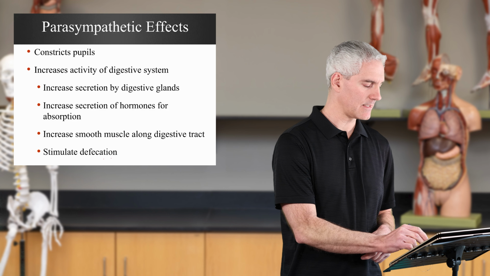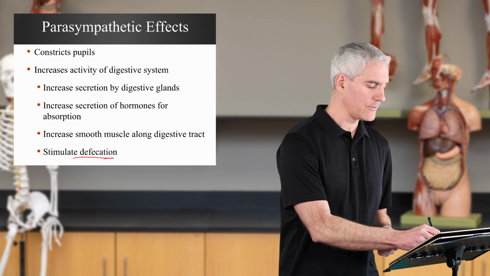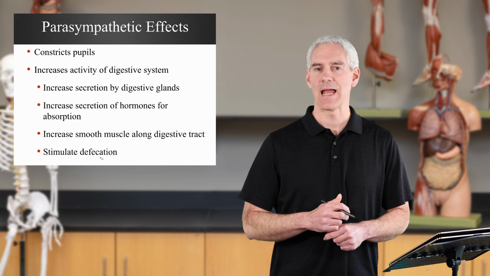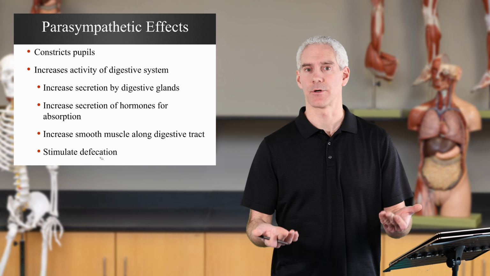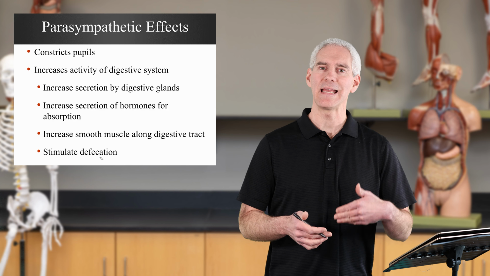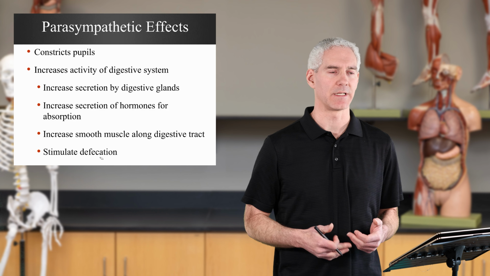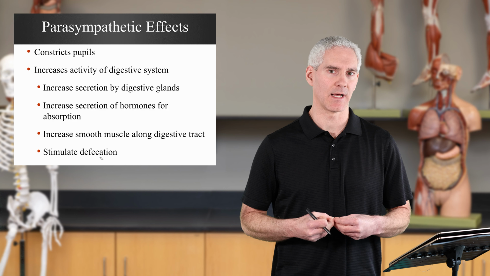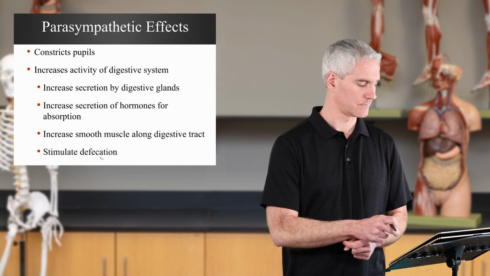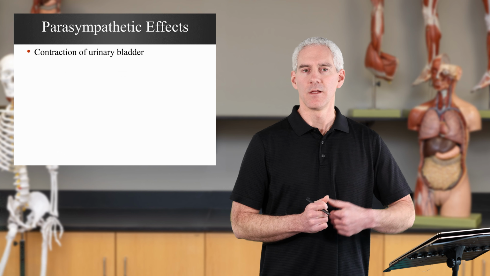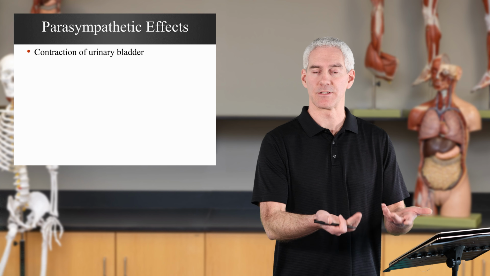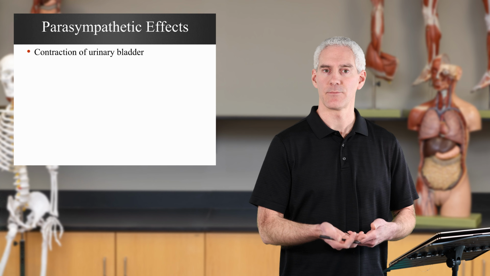And then stimulating defecation. Whatever your body cannot use, you need to get rid of. And now, not using could be things like fiber, you can't break it down. Or it could be excess nutrients, there's too much protein or too much carbohydrate or too much of whatever. It's whatever your body cannot utilize needs to be removed. Constriction of the urinary bladder. So you're contracting the urinary bladder, trying to get rid of the urine, trying to stimulate more filtration.